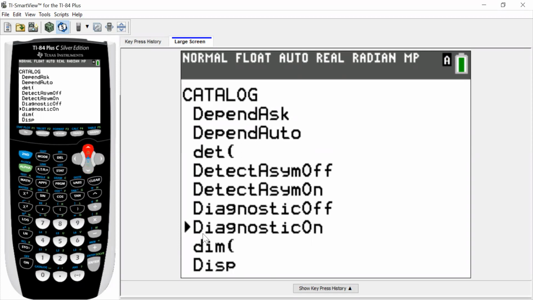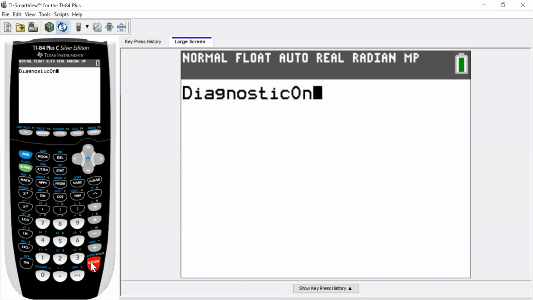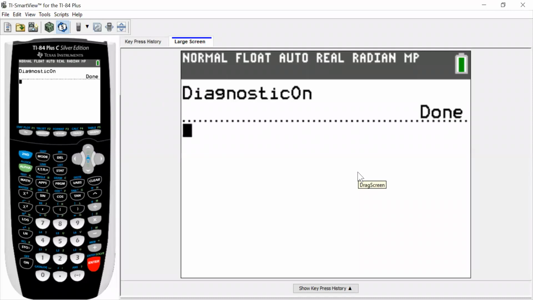And we want to turn the diagnostics on. So make sure the arrow is pointing to diagnostics on, press enter, and then press enter again, and it will say that it is done.